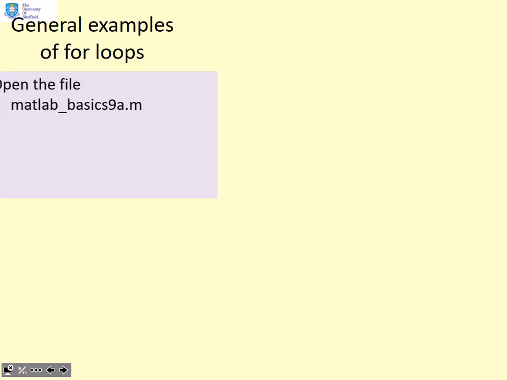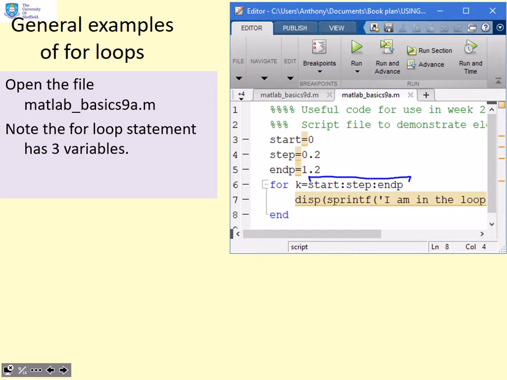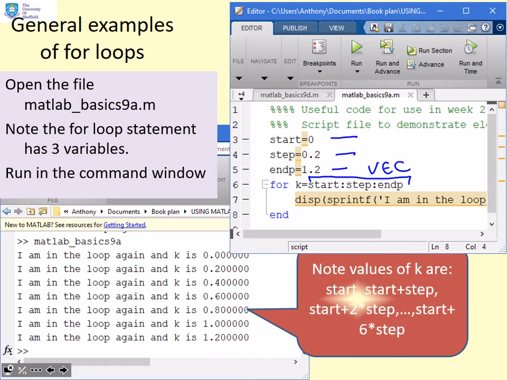Some general examples of for loops in action. Open the file MATLAB basics 9a. You'll notice the call statement for the for loop has got three variables: start, step and endp. How many times this loop runs depends on what you put in start, step, and endp, because that affects the definition of this vec. For these given values, if we run it, this is what you see. First k equals 0, which corresponds to start. Then k equals 0.2, which corresponds to start plus step. Then k equals 0.4, which is start plus two times step, and so on, all the way till we get to 1.2, which is the end value. You can hopefully see clearly how the code in this loop has run for every value of k in vec.